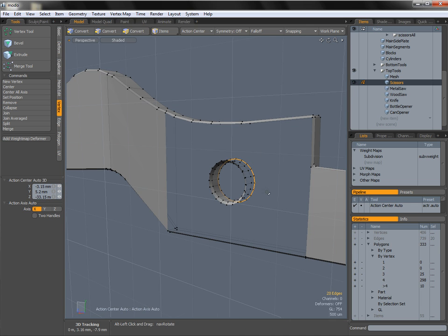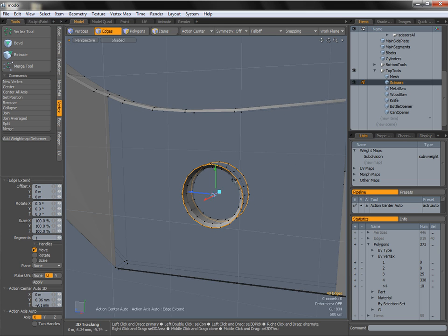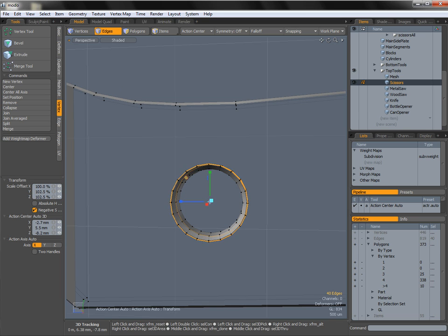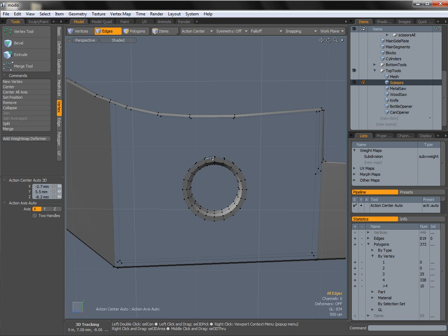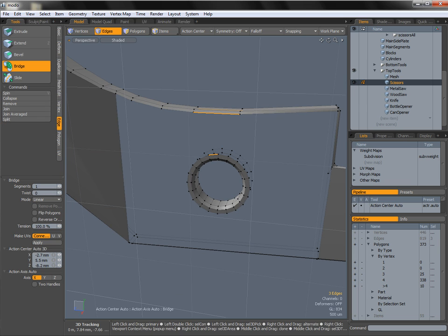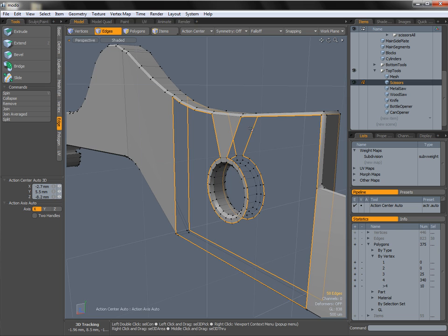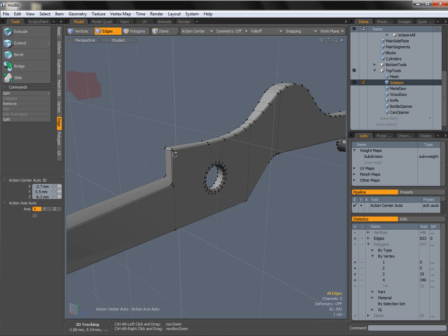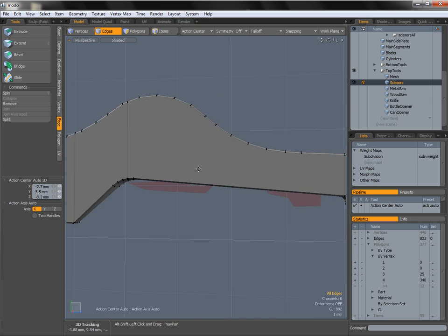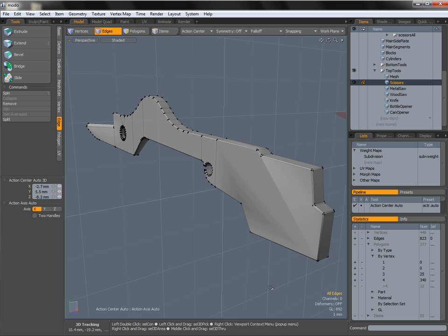I'm going to grab both outer edge loops on this hole, hit Z for the edge extend, right click, and then we're going to scale it out using this red circle. And that's going to give us those extra edges that surround this. With that done, we can quickly come up, select these two edges and hit bridge in the edge menu. Do the same on this side, and bridge, and then we can select both of these edge loops and hit P to fill them in. Now we're free to go about splitting them up into quads and tris as needs be. Now I'm going to do that for the entire mesh and come back once it's done.